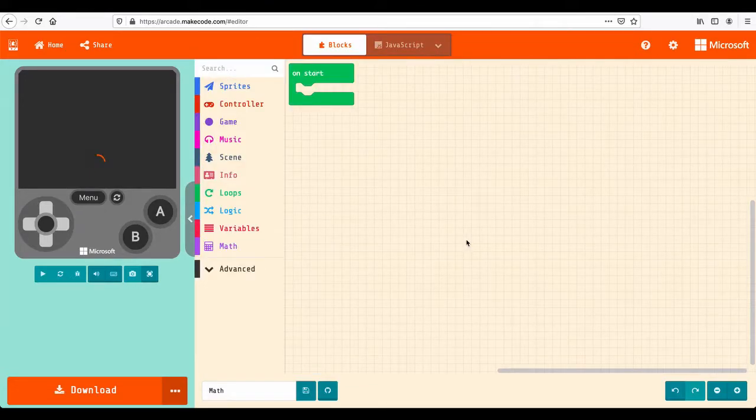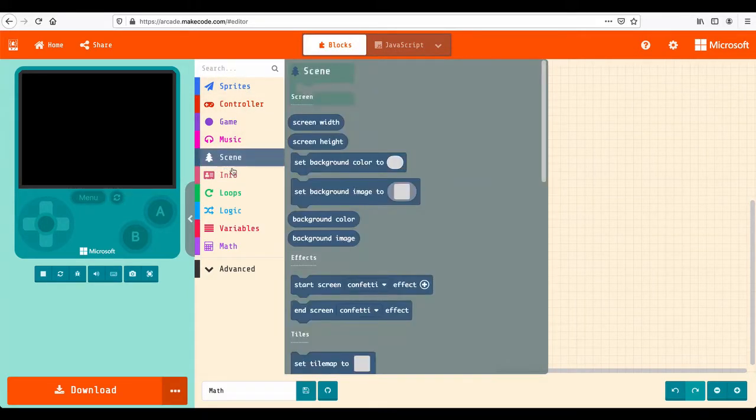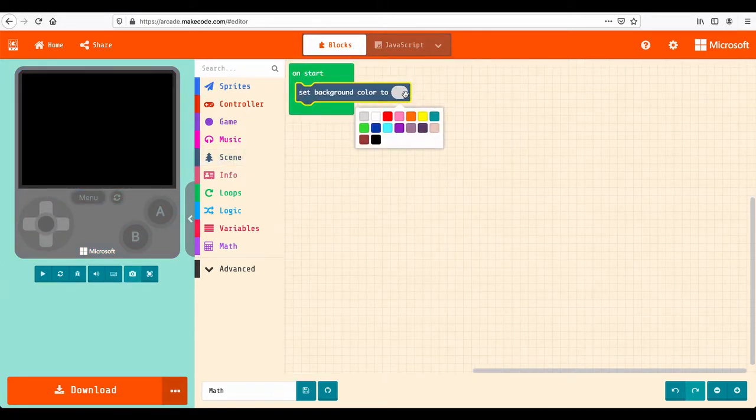So, as I demonstrated, this is a game with a flying sprite, a power-up that you select, and then all of a sudden there's an orbiting character around you, which you can use in any number of different types of games. So first things first, let's set the scene here. Just a very basic background color. So scene, set background color to, well, this time let's pick dusty purple.